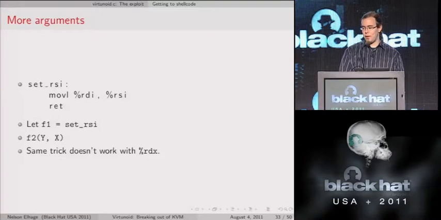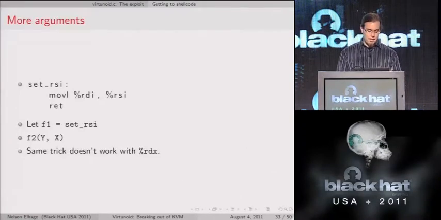So that means that if we can find a function or a gadget that looks like this hypothetical set RSI gadget that moves RDI into RSI, then what we do is we set our first function to call set RSI, and that means that RSI will get set to that x value, the first argument that we provided, populating the RSI register. And then the second function call, f2, will be with two arguments that we control, y and x, from my diagram earlier.